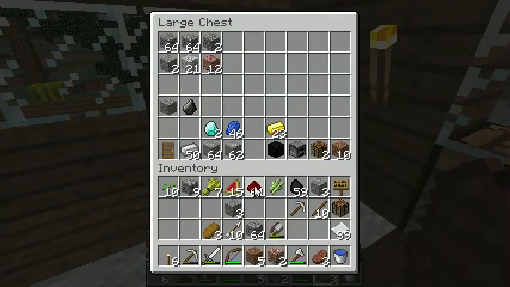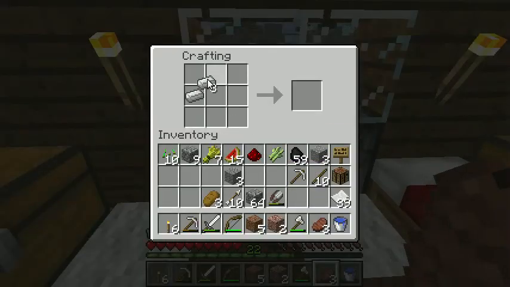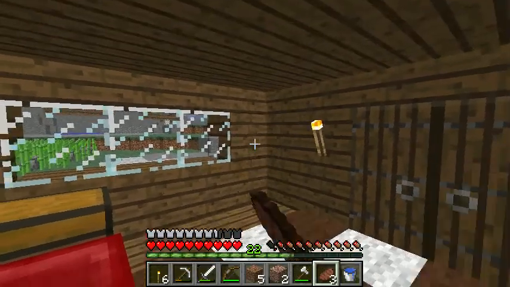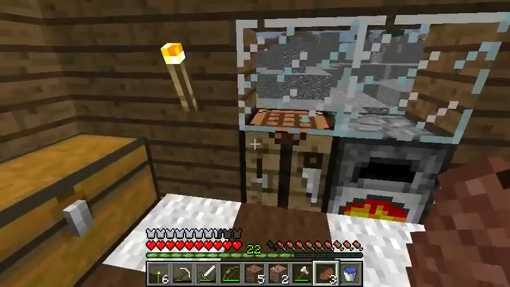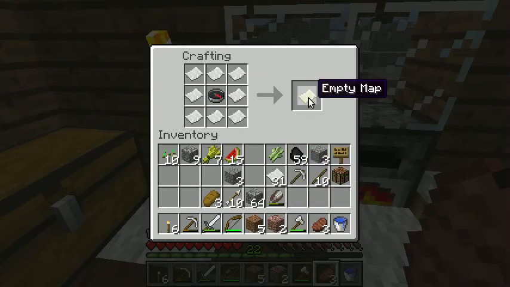So we want 1 redstone for a compass. We want 4 iron in a diamond shape like that. Redstone in the middle. Bam, we have a compass, and it's pointing towards our original spawn point, which was that way in the spruce forest. Cool. So, without further ado, we are going to make a map.